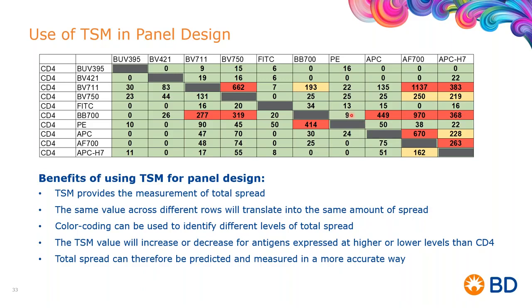I would say ideally you want to be in a situation where everything is green, right? So you can use this tool now to select only combinations that are green. But if you are in a scenario where you're forced to use all your detectors, you will always have scenarios like this. It doesn't mean you cannot use BB700 and Alexa 700 because you have 970. That's still acceptable as long as you reduce the density of CD4 or put these two fluorochromes on two markers that are mutually exclusive, CD3 and CD19. If not co-expressed, there's no problem.